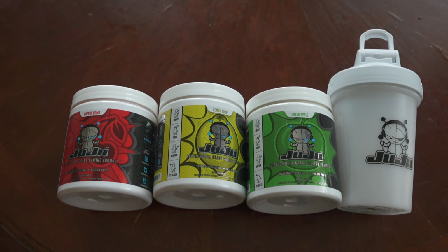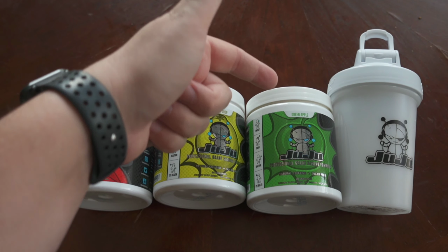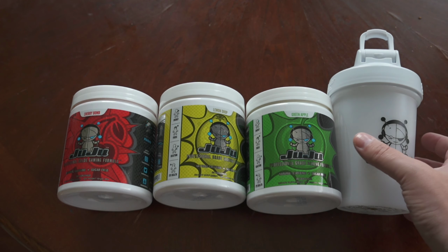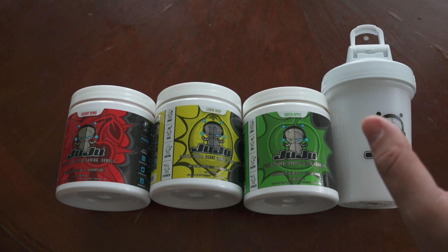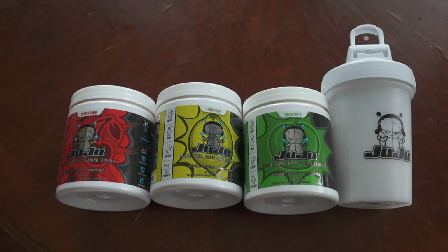And let's just talk about what's inside this cherry bomb, this lemon drop, this green apple. And you do get a name brand blender bottle shaker with it, which really handles shaking powders up the best. I've had the fins on the top cap and stuff like that. Whenever it's got that wire ball on the inside, that agitator, it's just about 16 ounces is your max fill capacity on this.